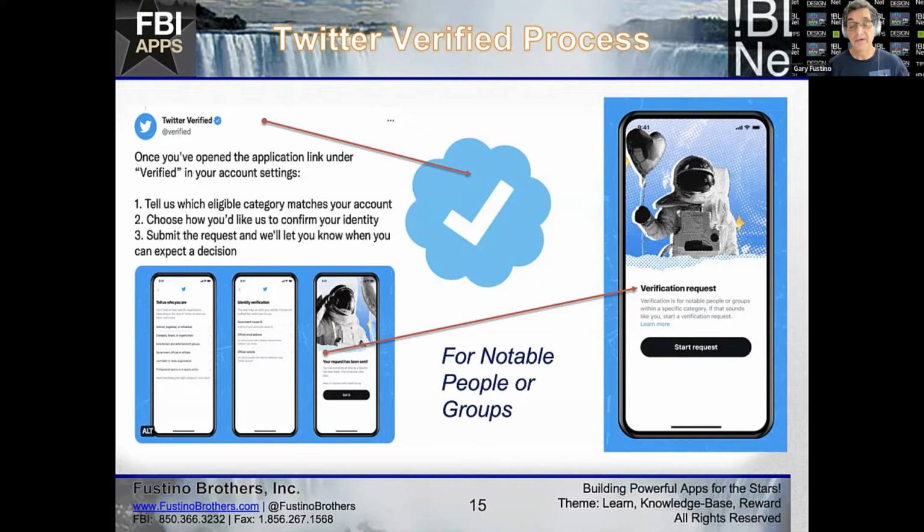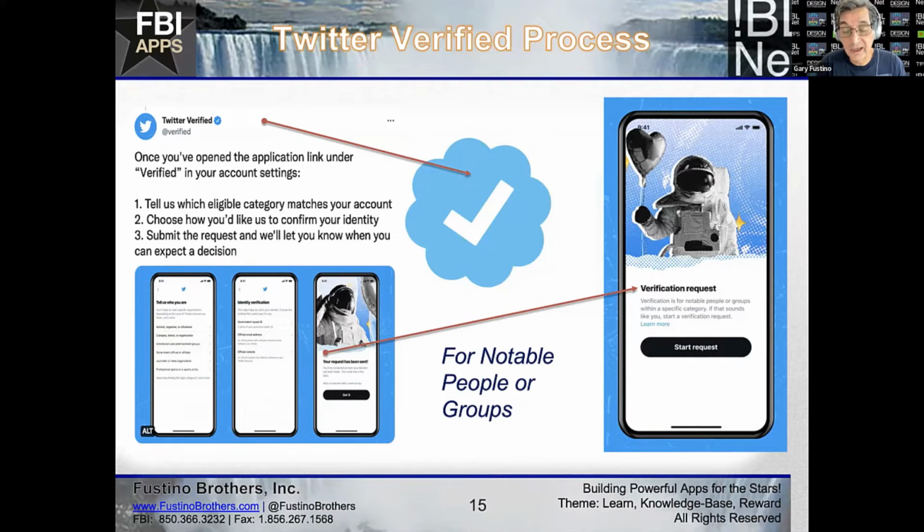Again, though, Twitter, even more so than Facebook, requires that you be a notable group or a person. They're taking their most popular accounts and helping them get certified. The average user of Twitter may never get verified because they don't have a big following.